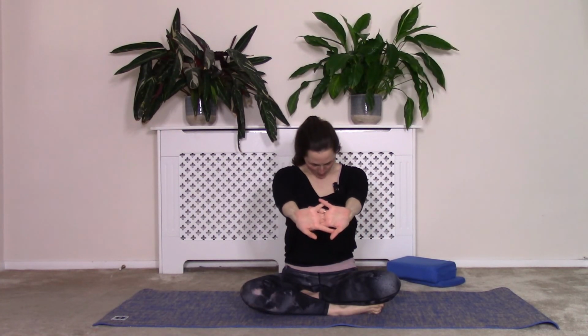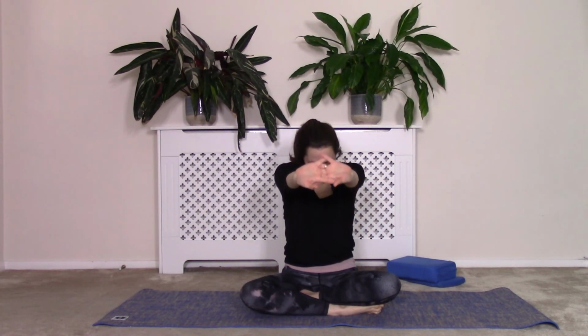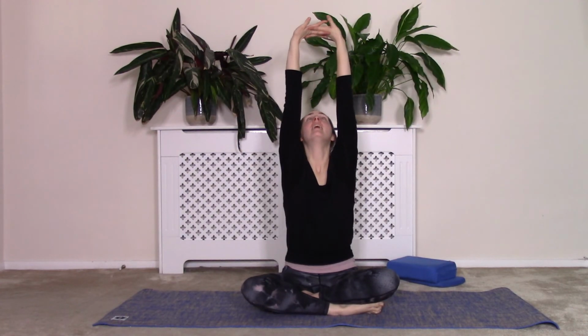Good. And again, clasp those fingers together, reach away, drop that chin down, reach up together, open wide. Lovely. Last time, clasping the fingers together, reach away, drop that chin down, just lifting up together with that head and opening out nice and wide, and relax those shoulders. Good. Hands on those knees now. We'll just do a little wide stretch from here.